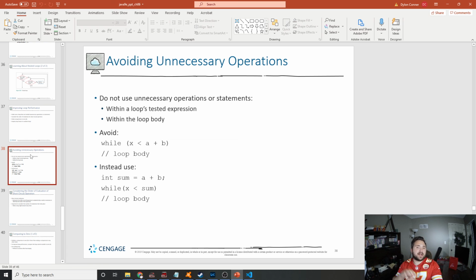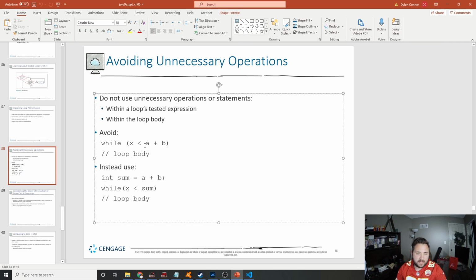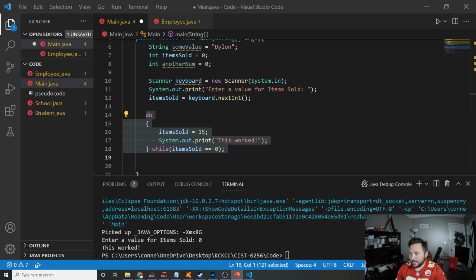An unnecessary operation would be x is less than a plus b in the loop body. Instead you can use an int sum equals a plus b, do that arithmetic outside of the while loop condition, and then bring in x is less than the sum. So those are just things that you should keep in mind.